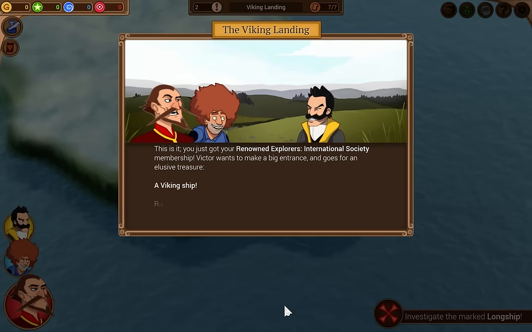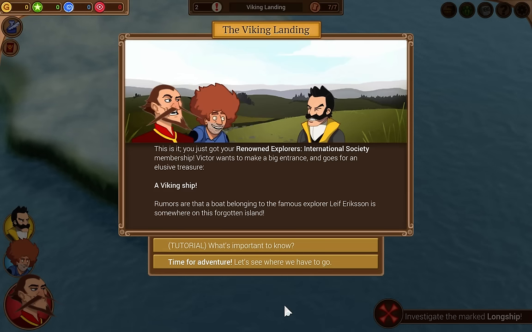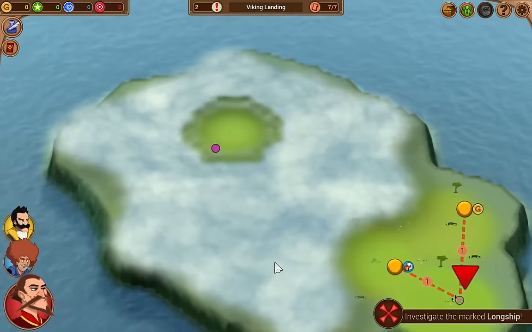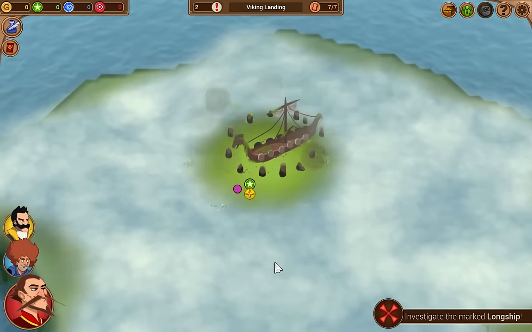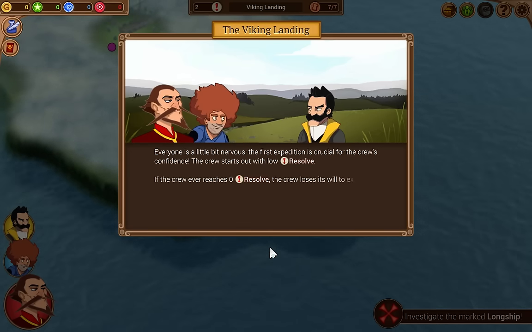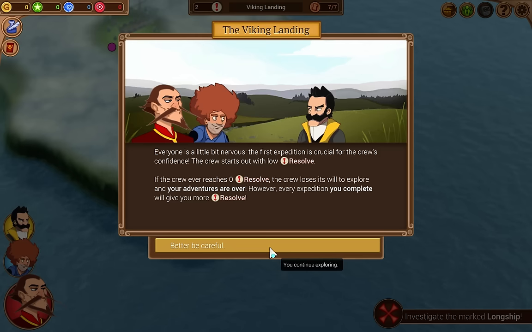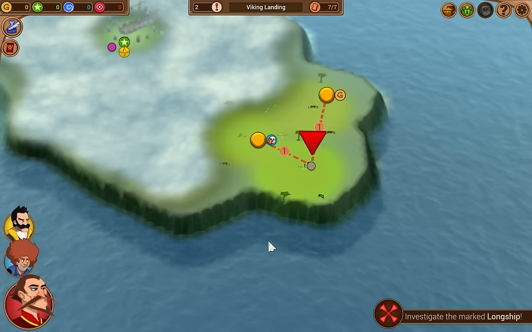This is it. You just got your Renowned Explorers International Society membership. Victor wants to make a big entrance and goes for an elusive treasure, a Viking ship. Rumors are that the boat belonging to the famous explorer Leif Erikson is somewhere on this forgotten island. All right, time for adventure. So everyone's a little bit nervous. The first expedition is crucial for the crew's confidence. The crew starts out with low resolve. If your crew ever reaches zero resolve, the crew loses its will to explore and your adventures are over. However, every expedition you complete will give you more resolve.